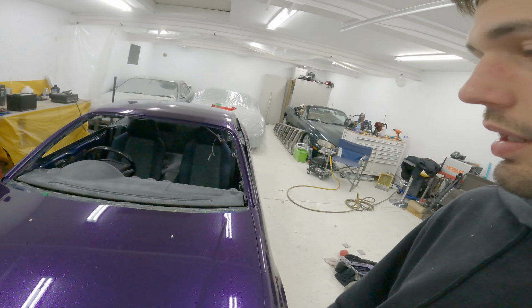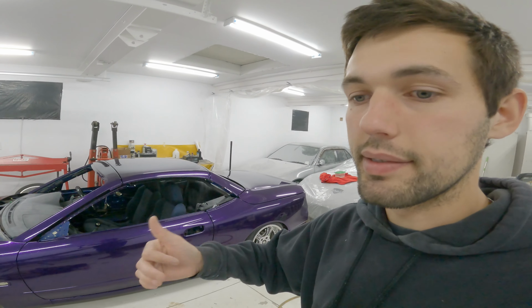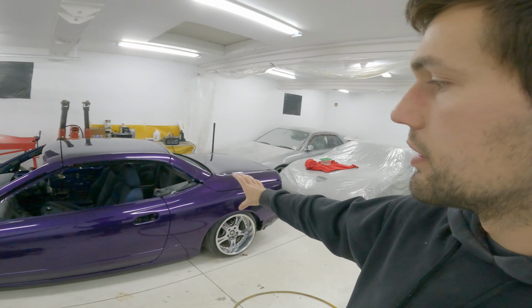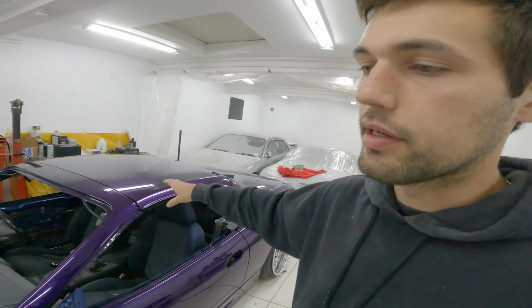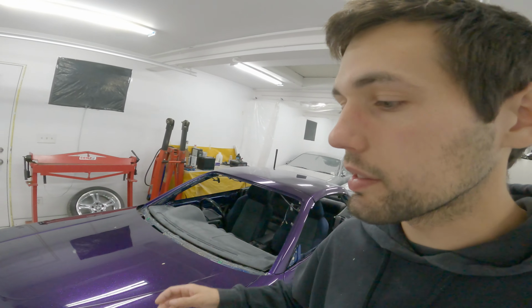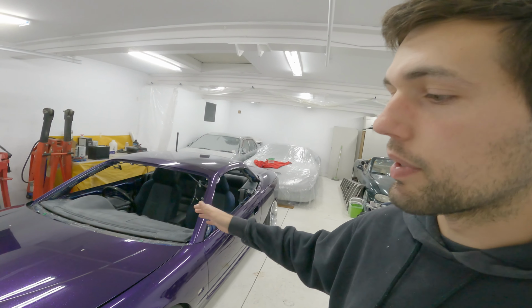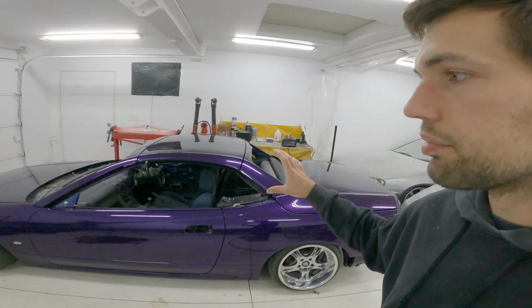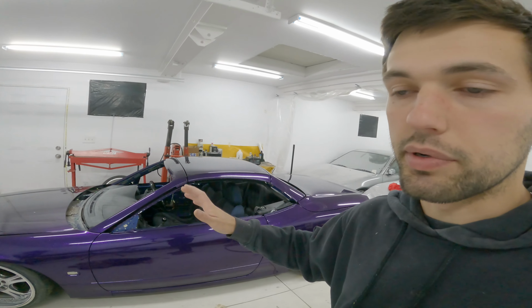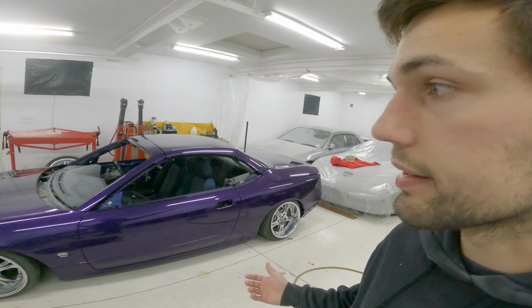This car is coming out really good. I'm super happy with it. I'm basically gonna leave the body as it is for now because of that deadline. If I had to take it somewhere, I would be okay with people seeing it how it is. It's not perfect, but I don't wanna toot my horn, I think the car is cool enough. If people saw it in real life, in person, they would be like, wow, that's a really cool car. I think I'm just gonna leave the car alone, get everything else done so the car is 100% complete and ready to go somewhere, if that were to happen, and then see how much time I have left and maybe start wet sanding and polishing. So overall, I think that's the plan.